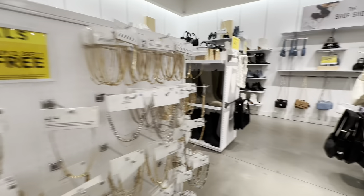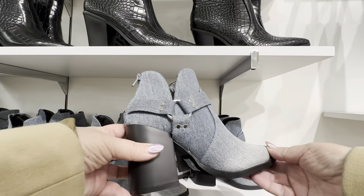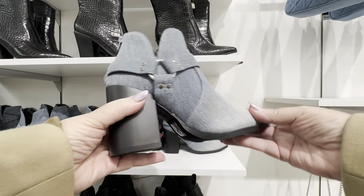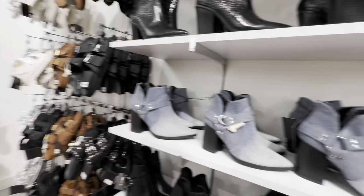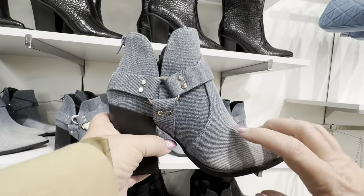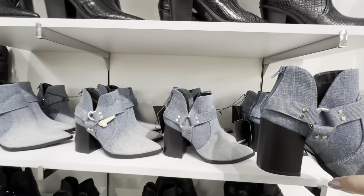I'm walking in, seeing all the jewelry, and then I spy these shoes. They're denim platform shoes — aren't those cool? They're ombre denim with a little buckle on the side and a zip in the back. Those are adorable. I could see those with jeans, with dresses — I could see wearing those a lot. I must have really liked them because I picked them up again. I think they were $59.99. They're at Forever 21 right now if you're interested.